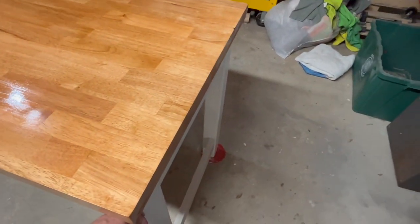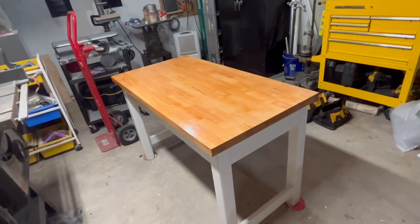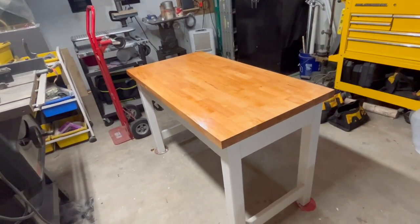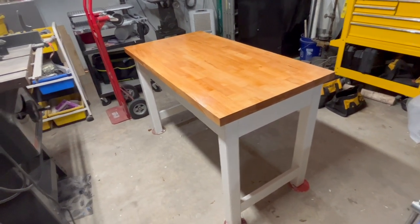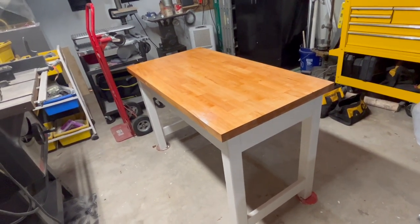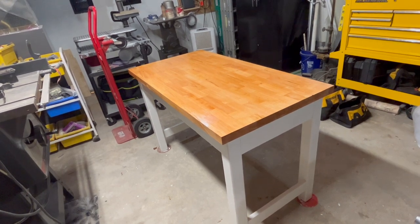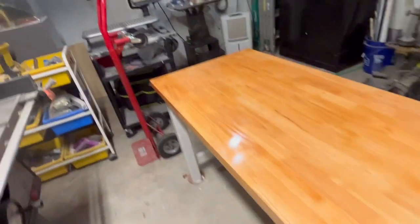Now this is oil-based paint, so it takes a long time, especially on a humid day like this, to dry. I've got the dehumidifier going. It's helping, but it's very humid. So it could take 2 to 3 days for this to cure to the point where I can carry it upstairs and set it up and screw the top on. And while it's sitting down here, I'm going to go under the table and start getting some fasteners in place. Get some holes pre-drilled and we're going to mount the top.